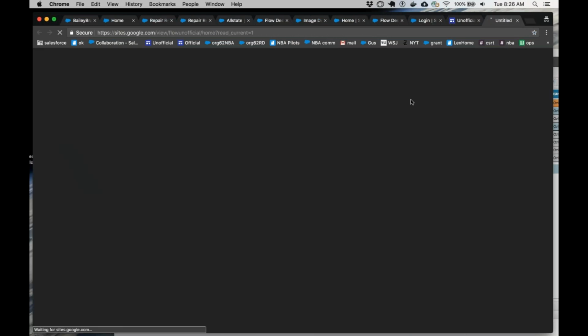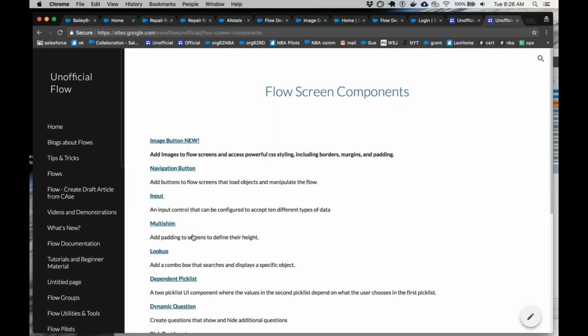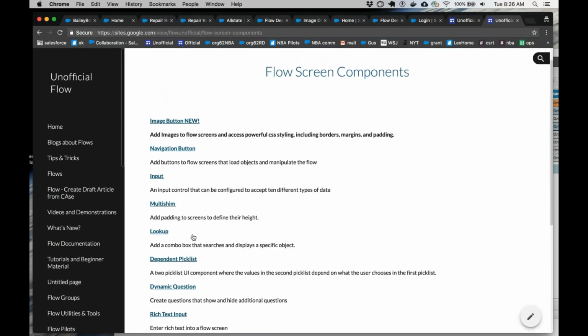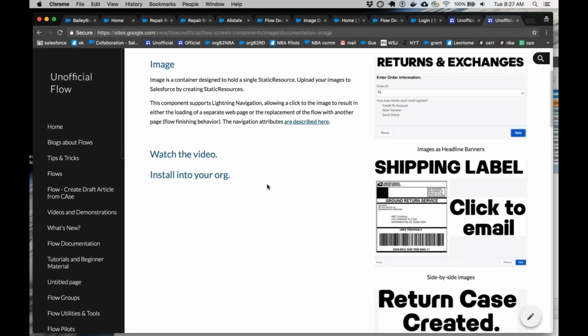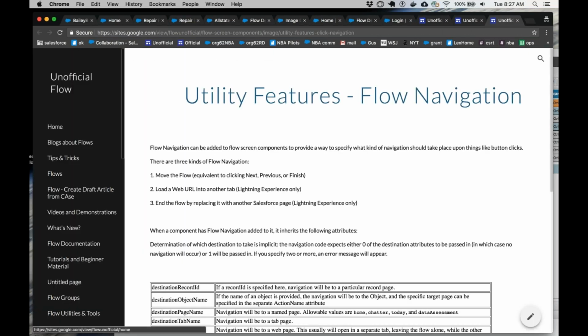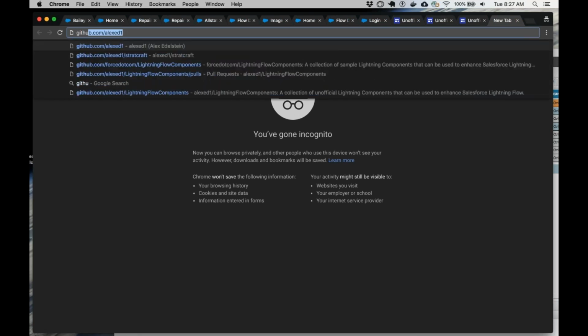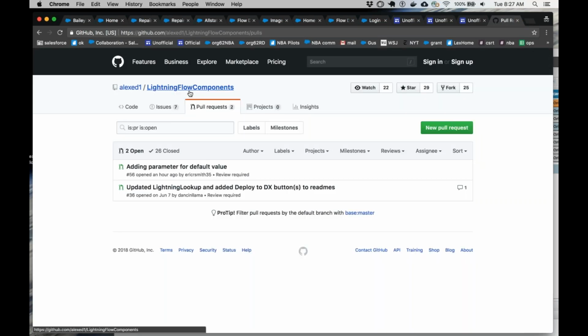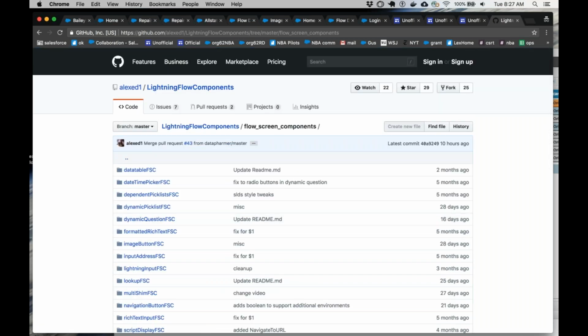This is sort of the minor league, if you will, and you can go here and find the various components that I'm talking about. And in every case, the source code is available. So you can go and take a look at something like Image Button, which I'm about to demonstrate for you. You know what, I need to add a link for that. But essentially, the GitHub repository is right here, and you can actually pull the source down, look at it, feel comfortable with it, and change it and modify it.